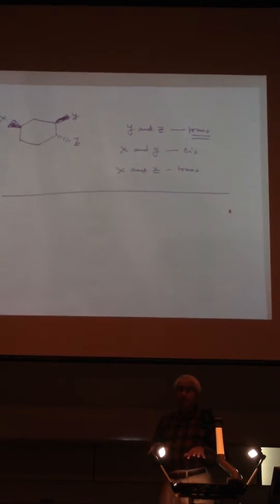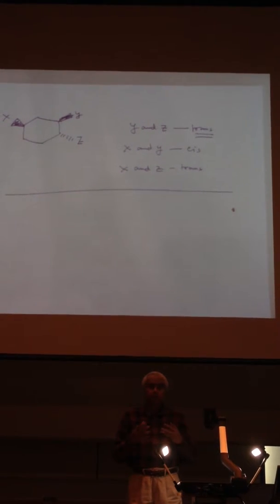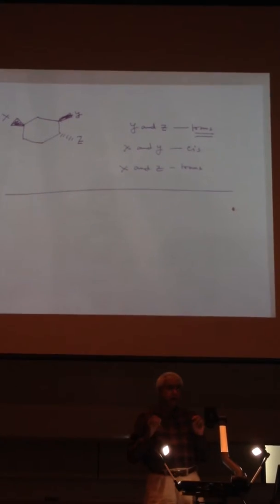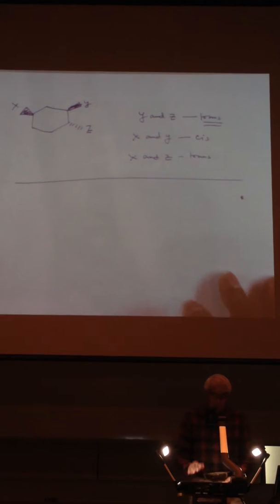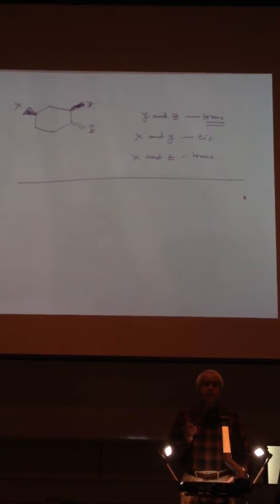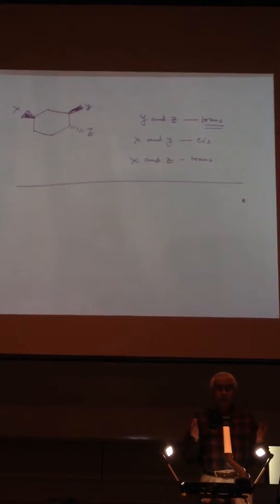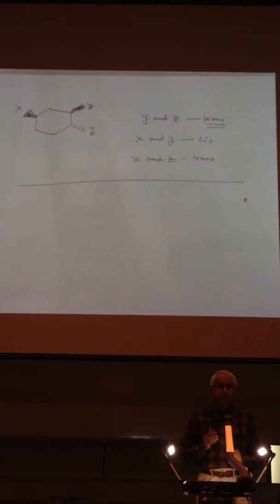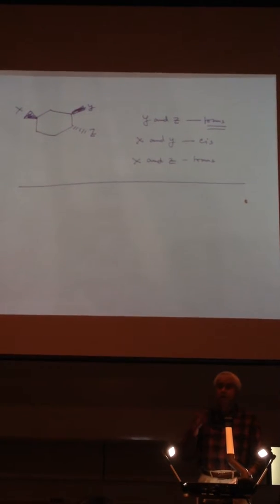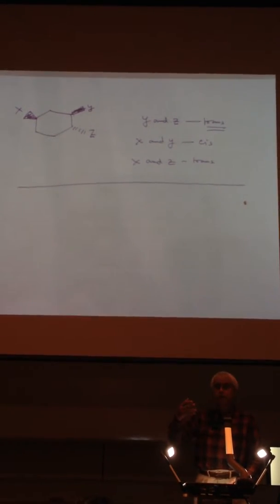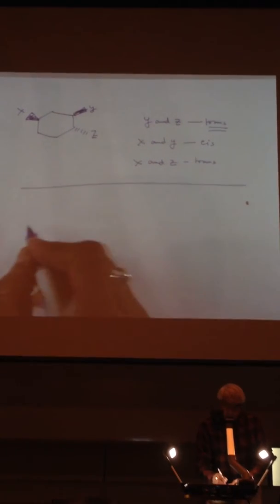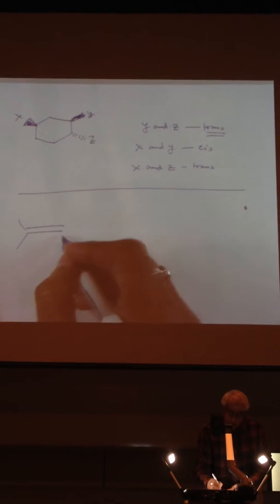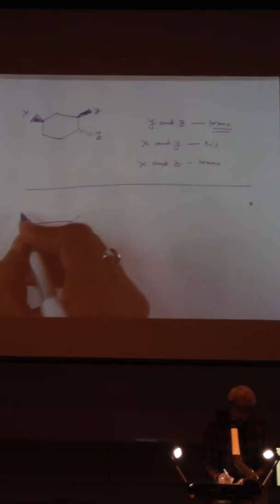So once that's clear, a lot of things will become very clear as well. Now, cis and trans can be used in many other cases as well. In this case, we are using it like this. But if you have a double bond, then whether the groups are on the same side or different side, that's what indicates cis or trans.